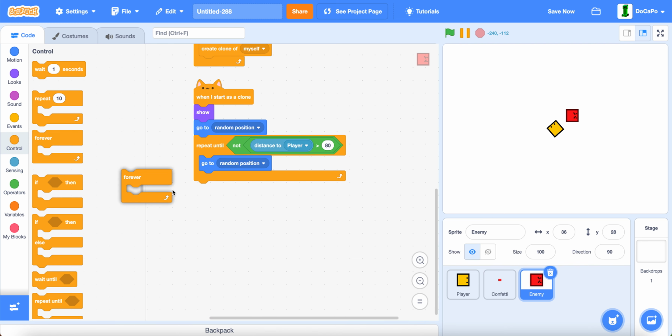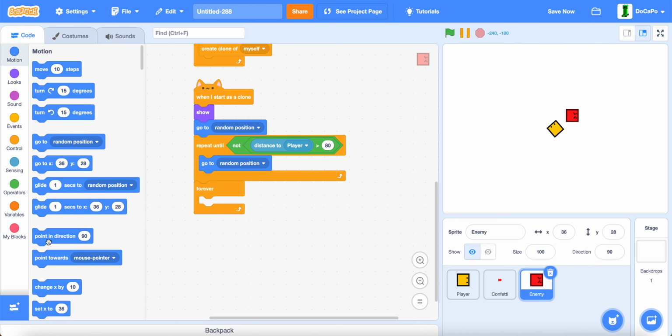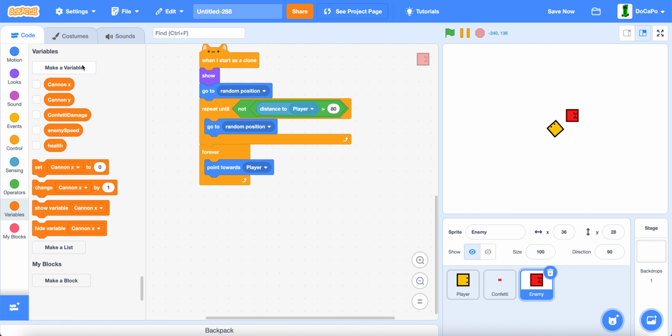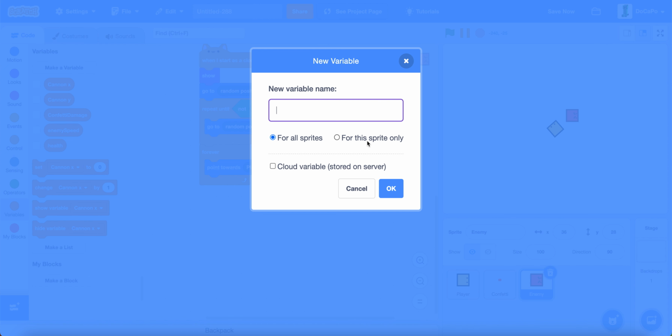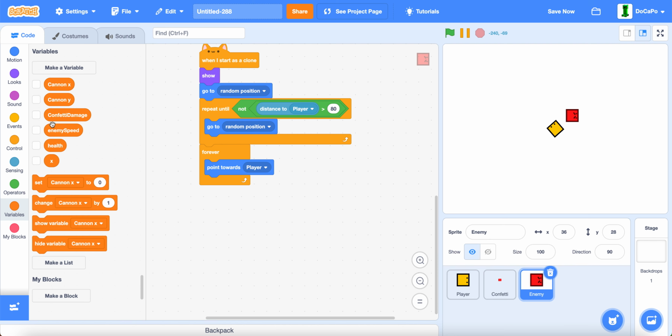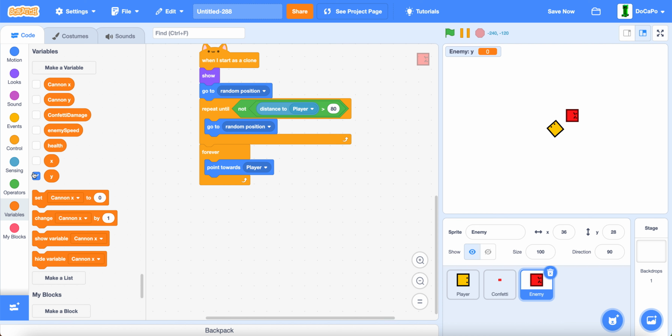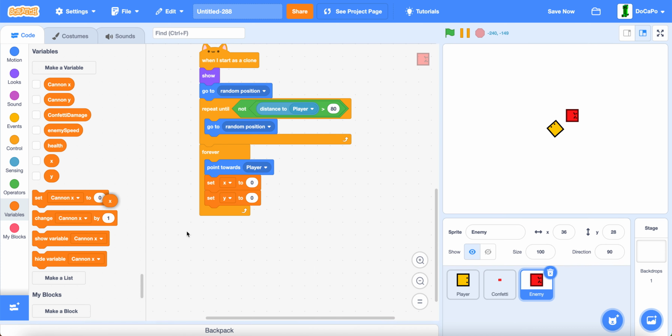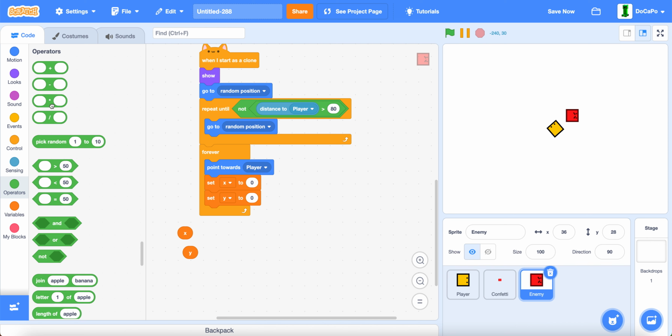Now forever, point towards player. Before that, create two new variables named X for this sprite only and Y for this sprite only. Now set X and set Y to X and Y times 0.8.